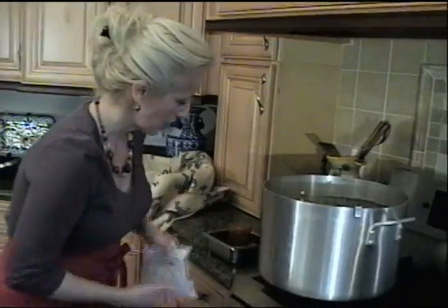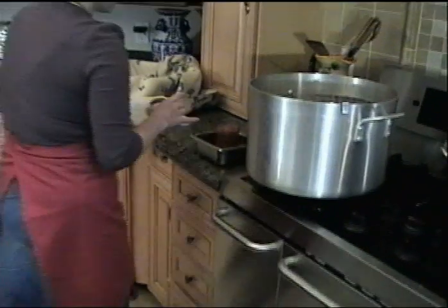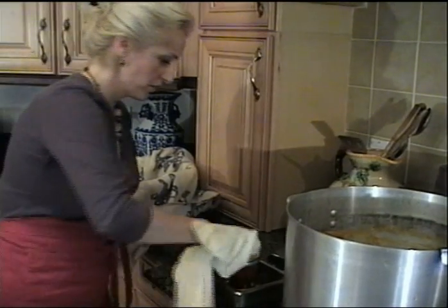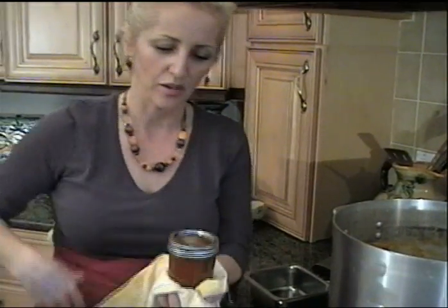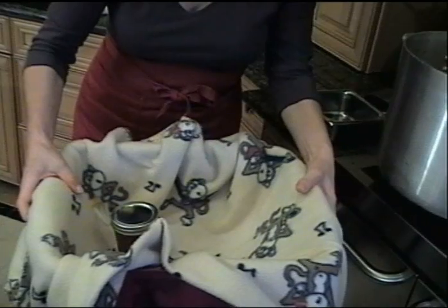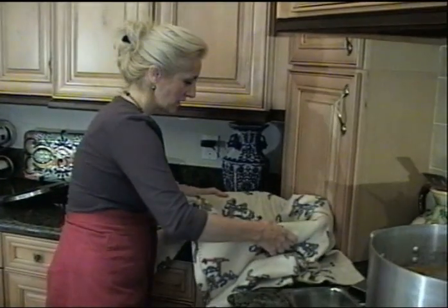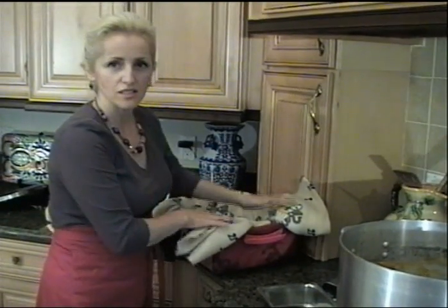And here's another little trick that I want to share with you. Okay, lids are very hot too. A good idea is to use a glove or kitchen towel. Squeeze it very tight and watch this. We're going to put our baby in a little monkey bed. And the reason we're going to do that is we're going to let him sit overnight, well covered, so the heat will continue with the cooking process, and also this will preserve our jam much better than if we would not keep it in this little blanket.